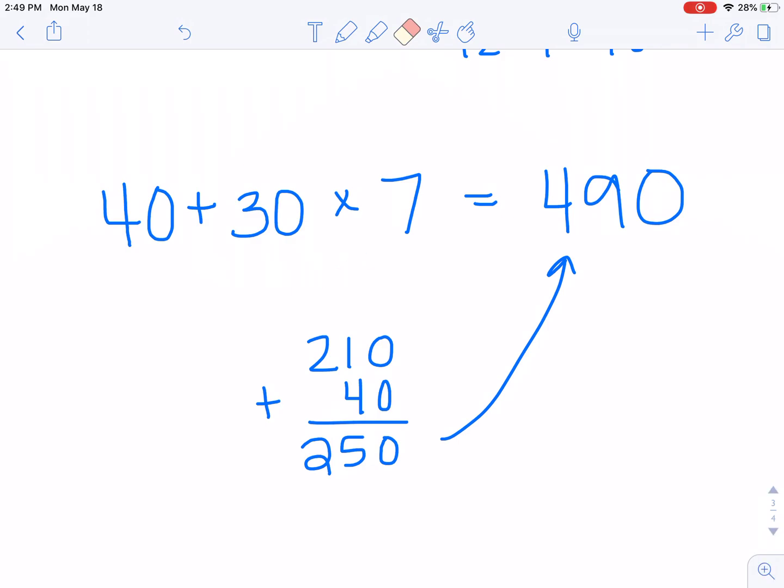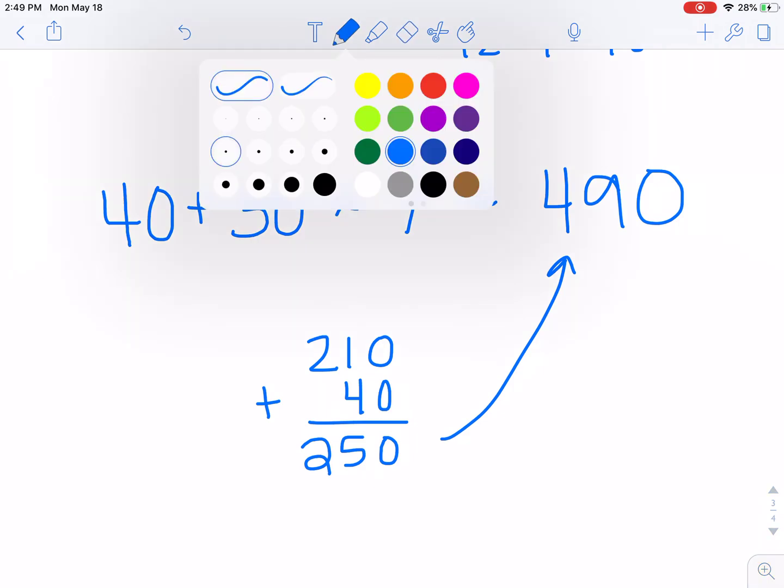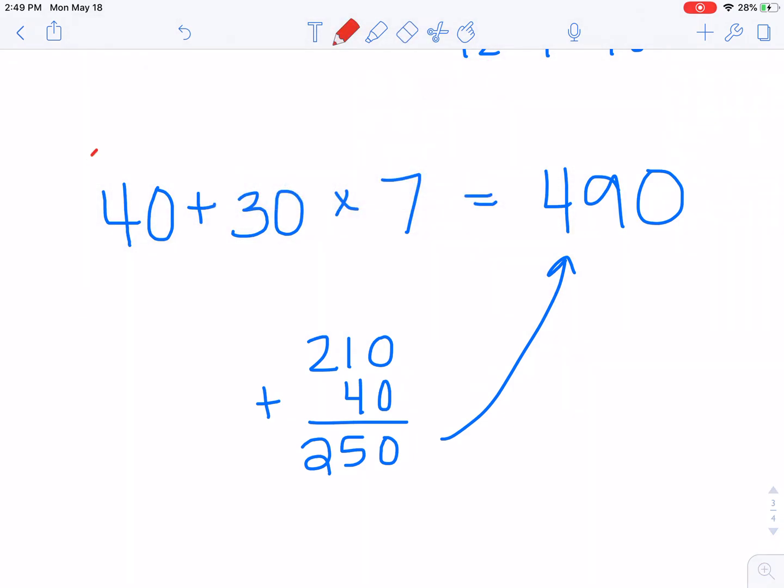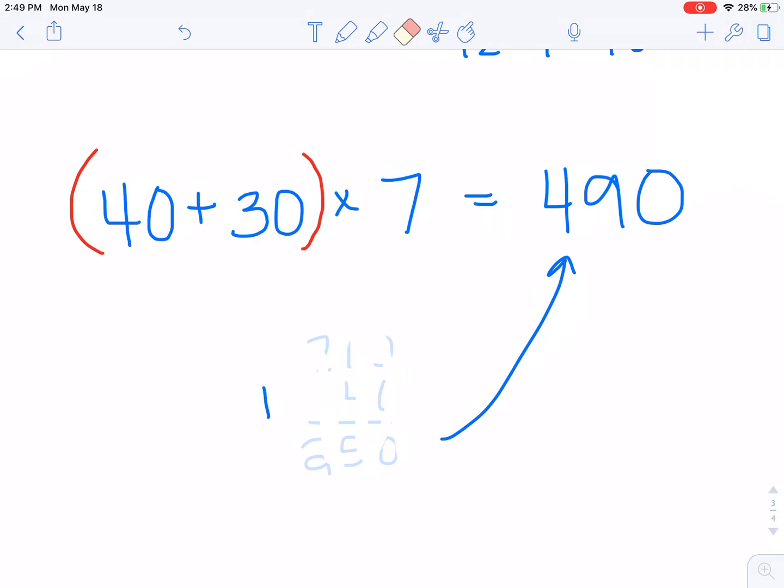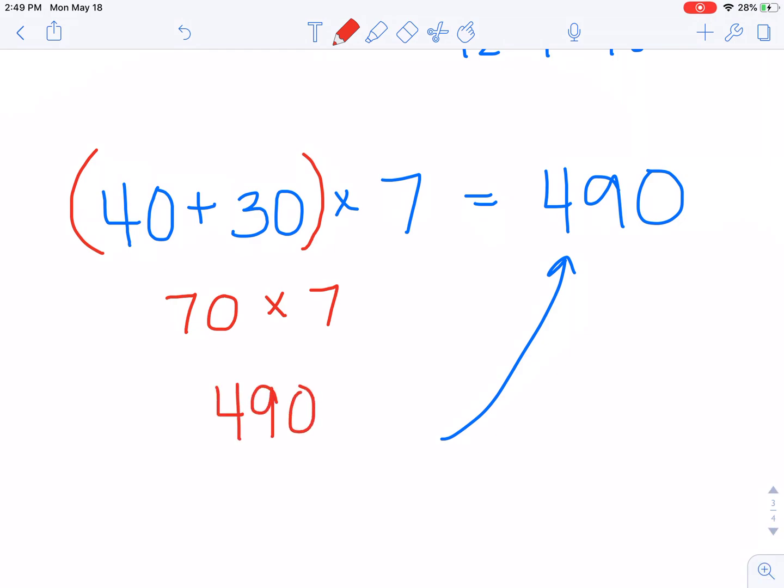So I would have to put parentheses here to change this. Let's pick a different color so that you can see what I did. So I'm going to do this, okay? And now when I do 40 plus 30, I get 70 times 7, okay? And 7 times 7 is 49, and add a 0. And now I've got it. So you are going to be putting parentheses in. Just so you know, your parentheses can be around more than 2 numbers, and that is a hint because you will have to for one of the problems on the test.